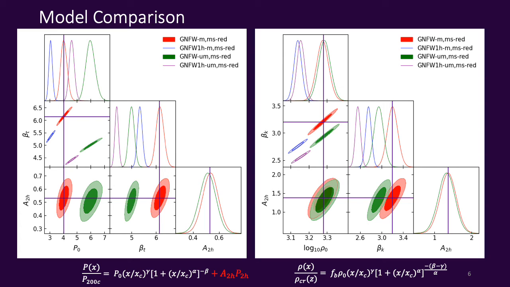The solid lines in each panel show the input value of that parameter, or what the right answer is, and the different contours show the different models. So if these modeling choices weren't important, we would see the contours all being the same, but we clearly do not see that. So the main point here is that both of these modeling choices are important to consider, and if neglected when modeling the sample, the inferences assumed could be off.